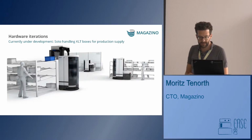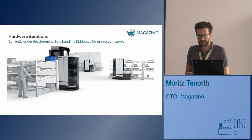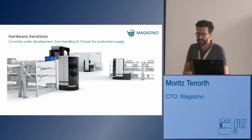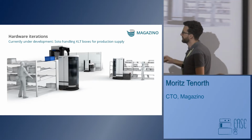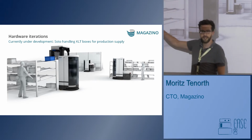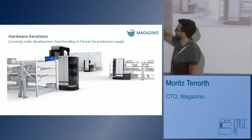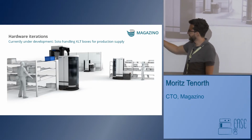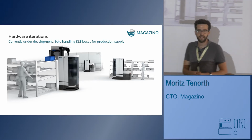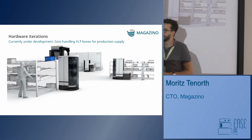The next product, more on the horizon, uses the same platform for picking plastic boxes in production, where the challenge is less grasping different items, but more from where to where you have to grasp them. There are these gravity shelves where things are put on the top, and a worker in the assembly line takes these things. Normally the supply is completely manual, because for automation it's too difficult to put it in up here and pull it out here. There's a stopper, so you have to lift it, pull it out, detect where things are, and so on. It couldn't really be automated beforehand, but if you have a robot that is mobile and can perceive the world, that's something that can be automated.